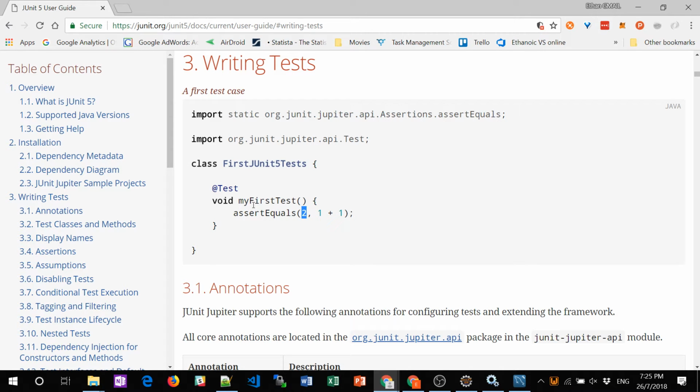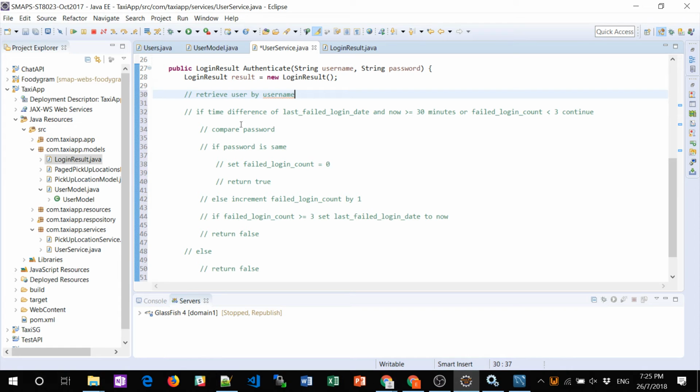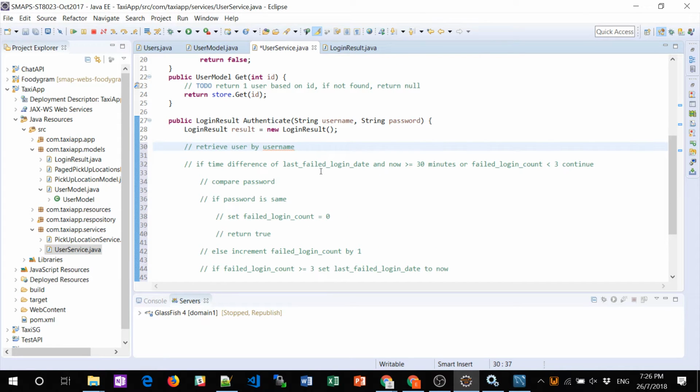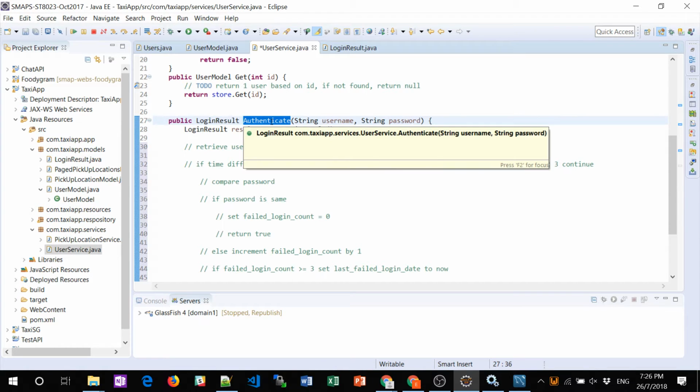Now how do we write this kind of test case? Rule of thumb, every method here is equal to one scenario. The purpose of unit testing is to break down your program, which is so many things, to test individual methods. You can test at the service level whether this authenticate method works or not, based on the parameters you send in, whether it gives you the expected result.